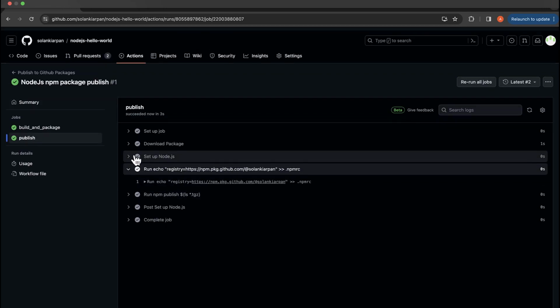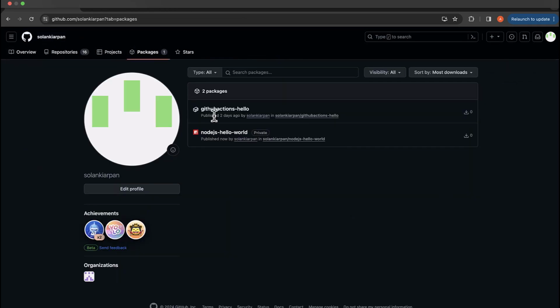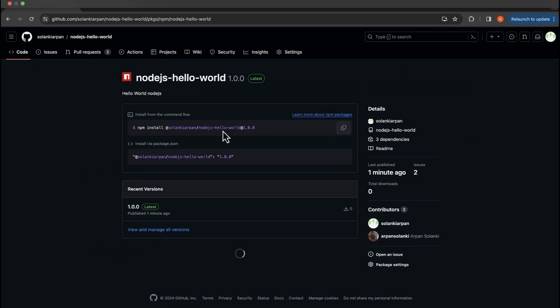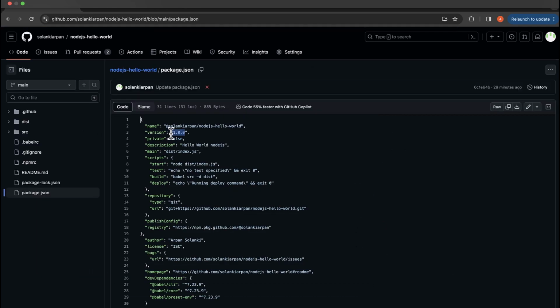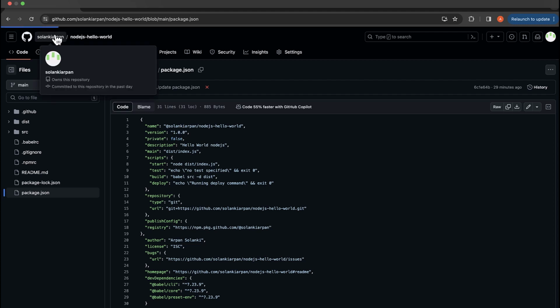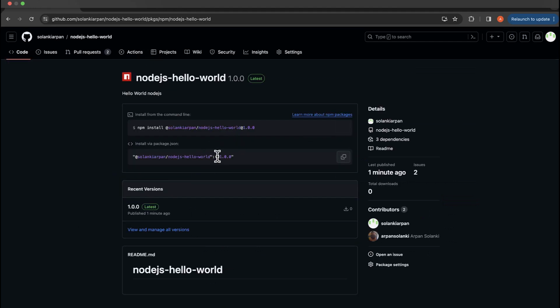And we can go to our org name or the owner name, go to packages, and you can see over here the package is published. Now you might ask a question, like if I want to publish a new package version, you go to package.json and update this version, so it will publish a different versioned package. If I go back to my packages over here, the current version is 1.0.0, so you can publish a different package with a different version.